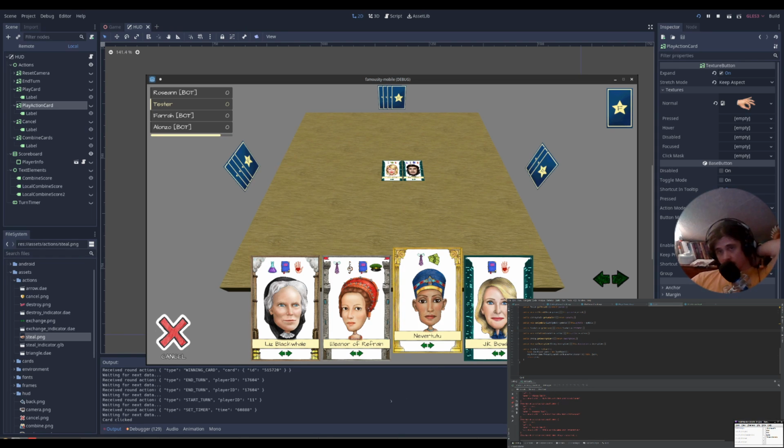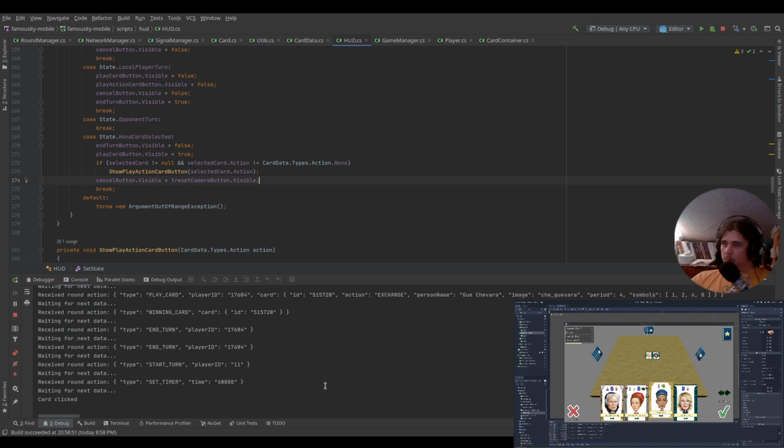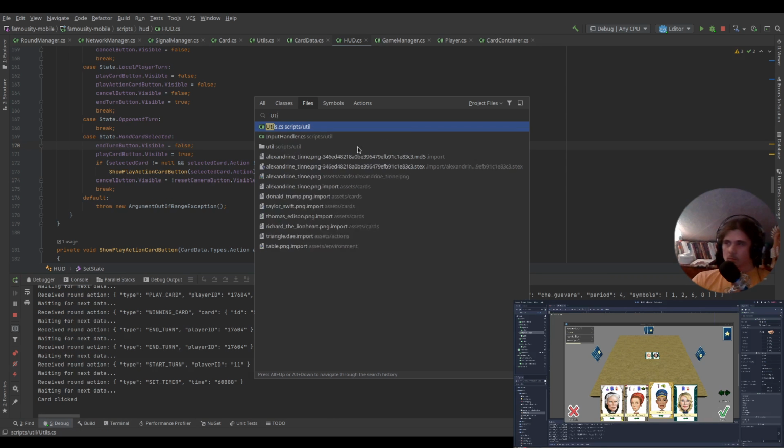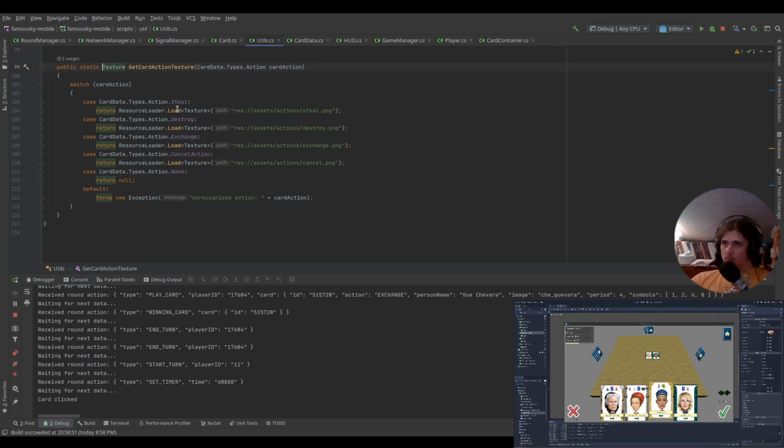This is also interesting. It is on card, it's not like, yeah, this is a little bit tricky. Okay, let me check. So yeah, that's fine.